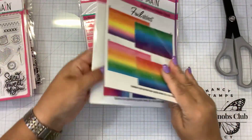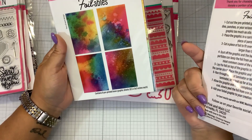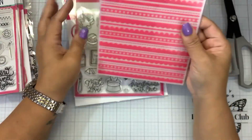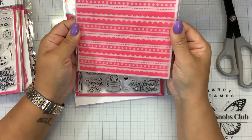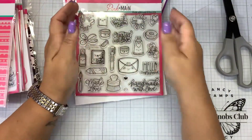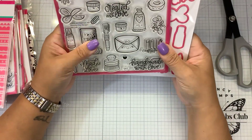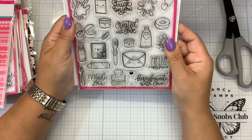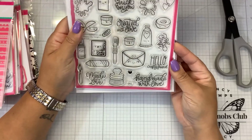It looks like we are expanding the foilables. So we have Bright Ombre Foilable Sheets and Color Art Toner Sheets. We also have a fun little embossing folder that has stripes — Fun Stripes Embossing Folder. You can use this for sewing, but it's really just a fun background anytime. And this stamp set matches that foilable card of the month — it's called O-Craft. When you run out of foilables, you can use these stamps to stamp them.